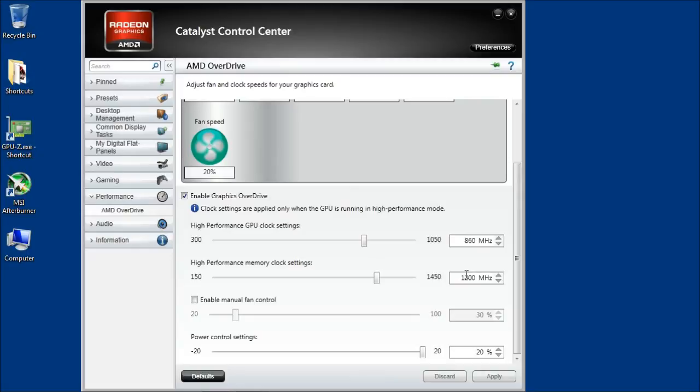So we can make our video card quiet by decreasing fan speed rotation values, or make it cool by increasing fan rotation values. The option to manipulate fan values is available. If you select manual fan control, just check mark it.